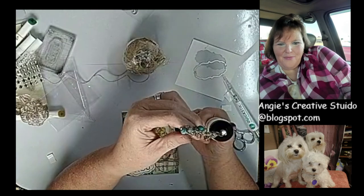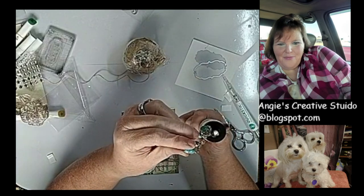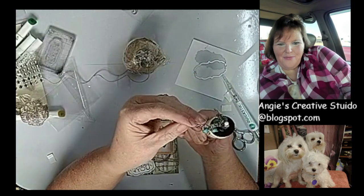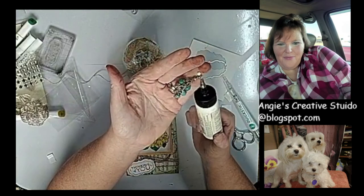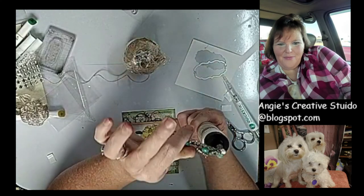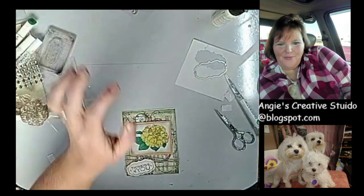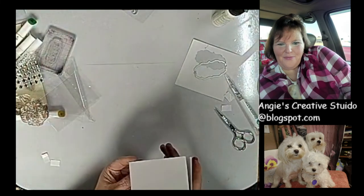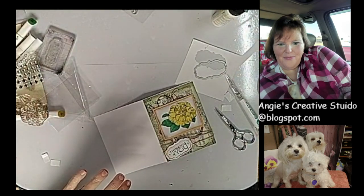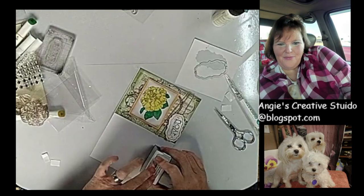And I'm telling you about my little pen. If you use Art Glitter glue, just always remember to plug it back up, because otherwise it dries out very quick. And this one, I've had it a couple years now, this bottle, and you can tell because it's filthy. It's got glue on it. It's been through everything. You cannot get Art Glitter glue cold. Right now I would not even advise you to buy it because it is so hard to ship. Only time I buy it is in the summertime.